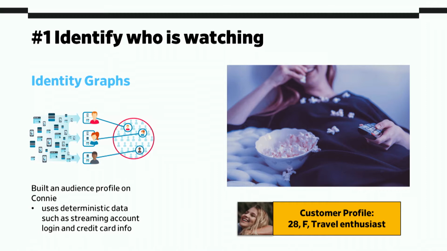And to do that, you utilize a tool called an identity graph. An identity graph houses all sorts of information about users and creates user profiles. It's completely anonymous, totally non-PII, but it's able to help you identify who the user is, whether they're male or female, what age range they fall under, other information you might know about their behaviors, or credit card information, any kind of information you can get. There's so much data out there. And the identity graph will take it all together to create a user profile that you'll use to target. So in this case, we've identified who Connie is. She's female, she's between 25 to 35 years old, and she's interested in travel.